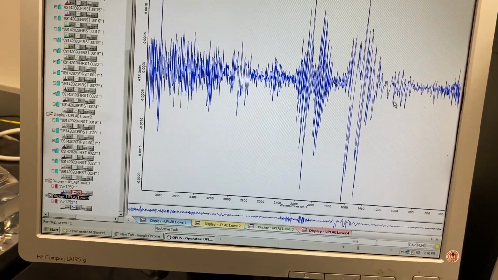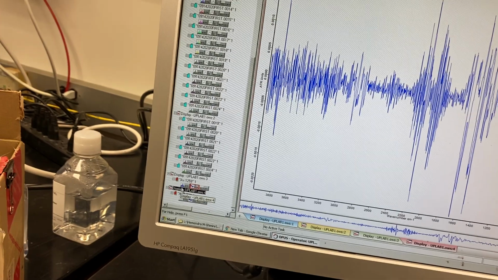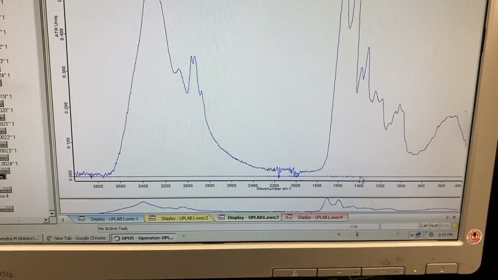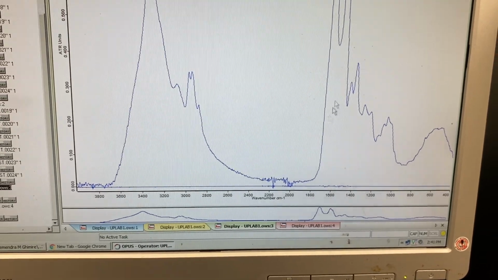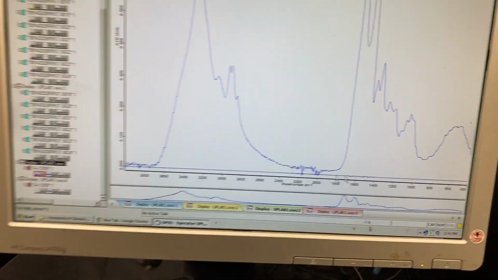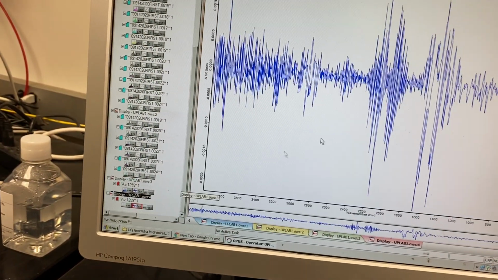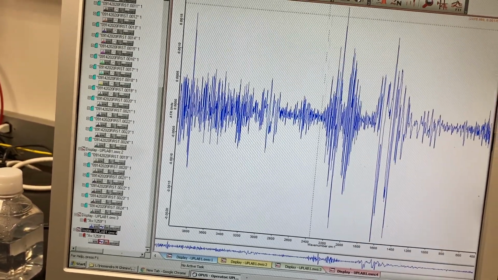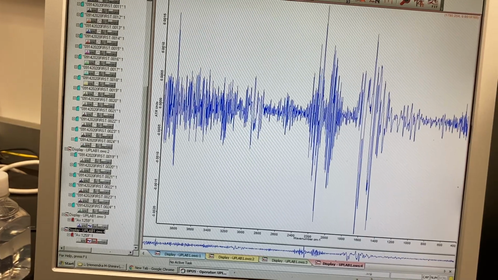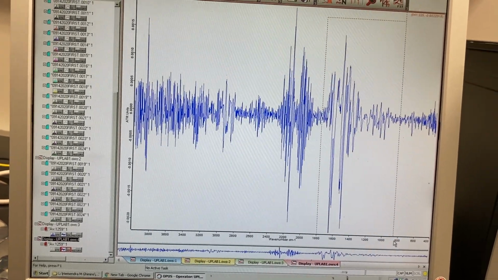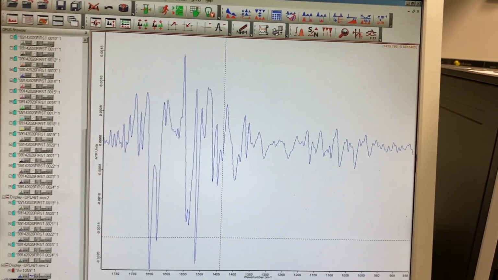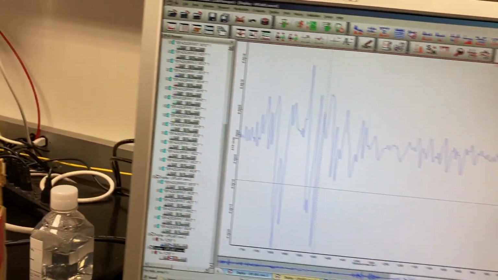So this is the second derivative curve and this is the absorbance curve. The second derivative is very small because the gradient is very small. So that's where the second derivative is. To make it clearer, I put it in a new page. To highlight this region from 1800 to 900, you can select only this region. So this will be the second derivative curve. Okay, so you can save the second derivative curve.